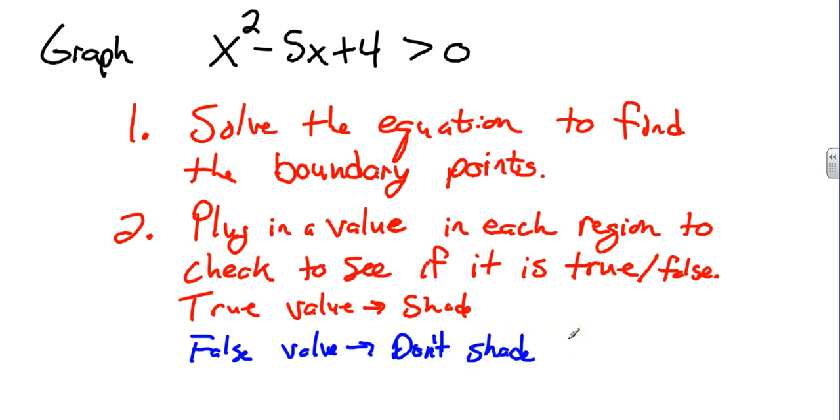Now, this will be easier than what we were doing back in 2.6, because in the last section you had to plug in values on each side, both sides of the asymptote. This time, no, it's just you've got a region, you're plugging numbers in, and then you see if it makes it true or false in the inequality. So, see if it's true or false, we'll say in the original, because you have to go back to the less than, greater than part. So, part 1, you're going to treat it like an equation. Part 2, when you plug the values in, you actually go back to the original and see what's happening there.